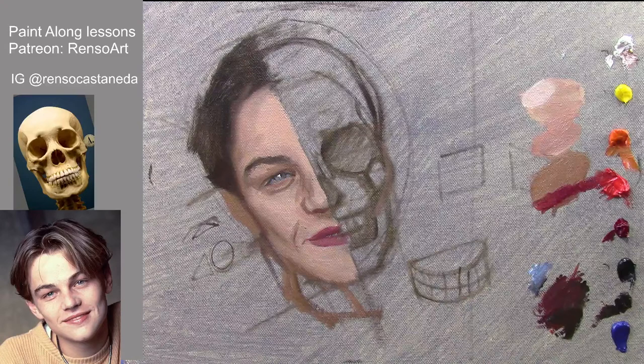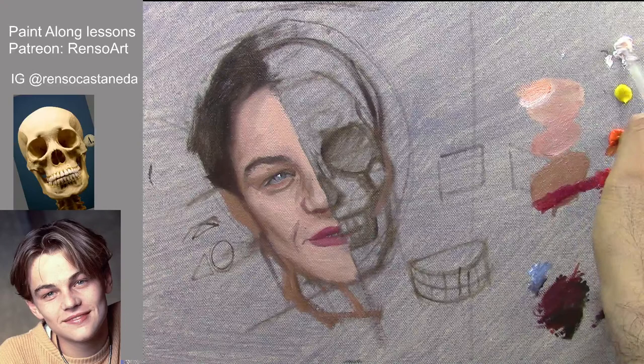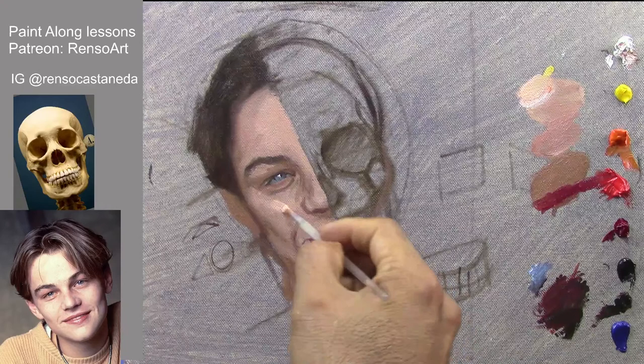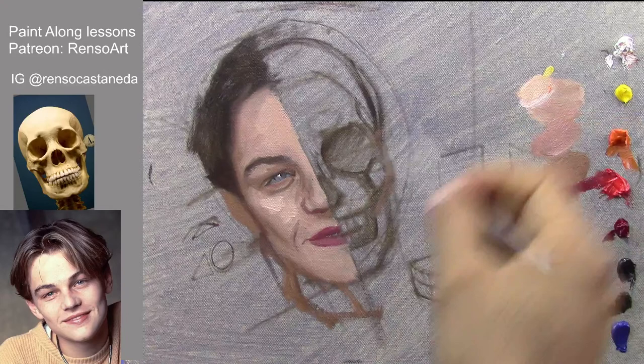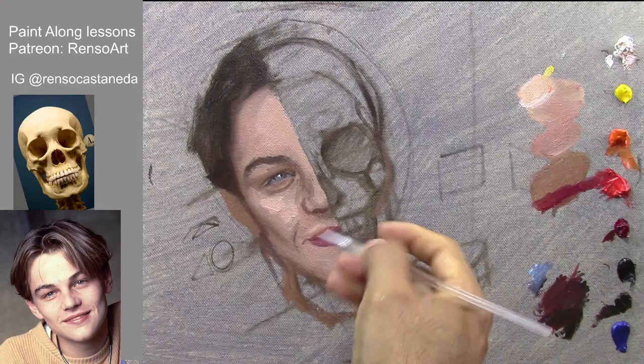Okay, let's go over some highlights. I'm mixing orange and white, a touch of yellow chrome. We know the cheekbone is here. We have a light here. Here is fat tissue. We have light here. On the mouth, on the skull, we see the teeth. We see this form. We have light here.